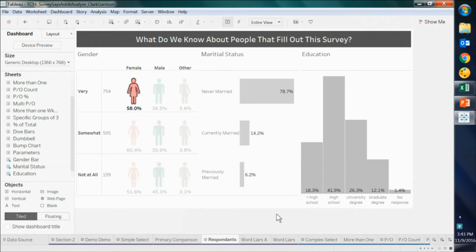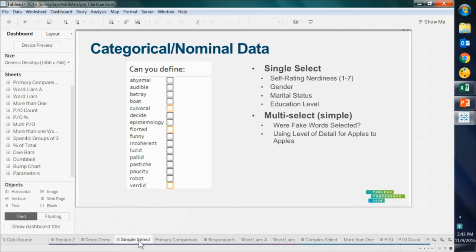Excellent. So that brings me to what I think is a little more fun with this and brings some more calculations in, which is where I want to identify who has made specific selections. So I want to be able to tell what percent of people by each different ranking of how nerdy they are was willing to fake those words. Does anyone have something similar like that in their data, where they're trying to parse out, okay, I've got a couple in the back. People made some choices but not others, and I want to see if those choices were similar across different groups.